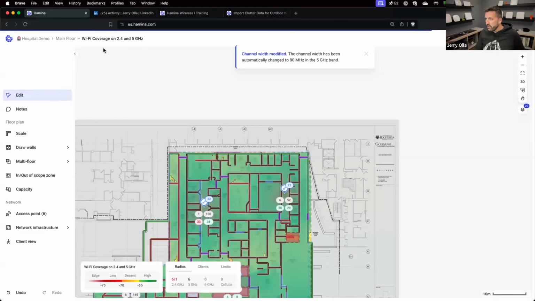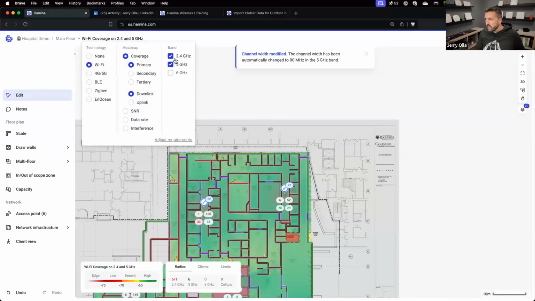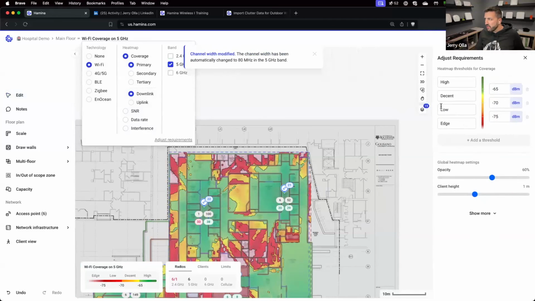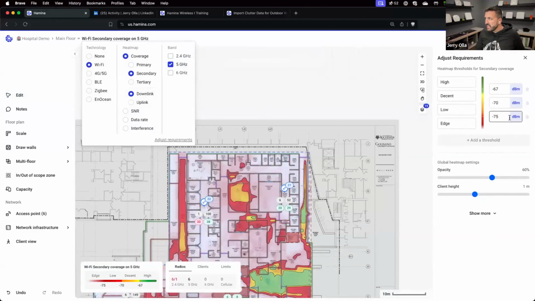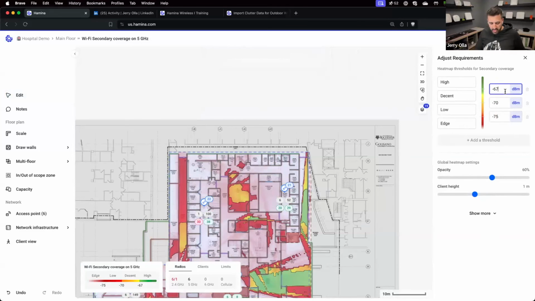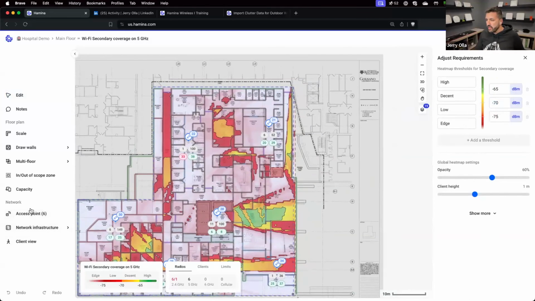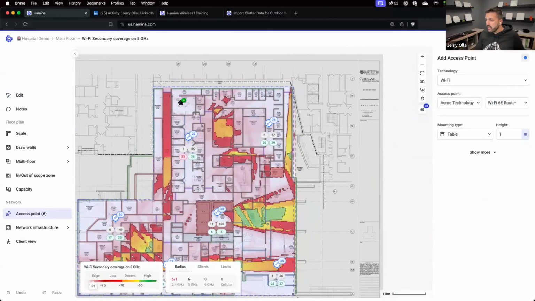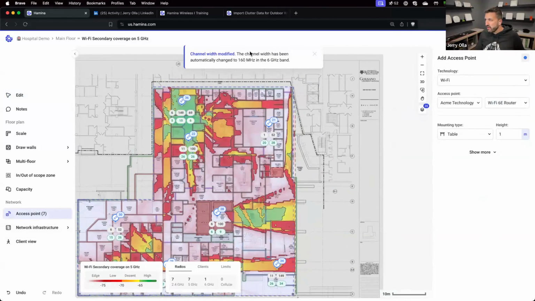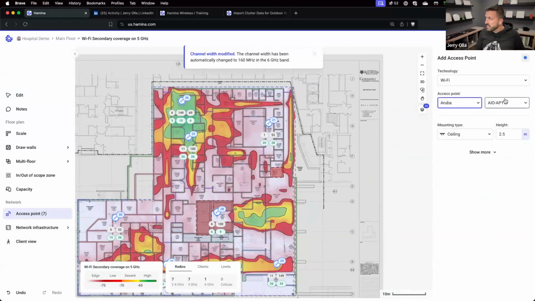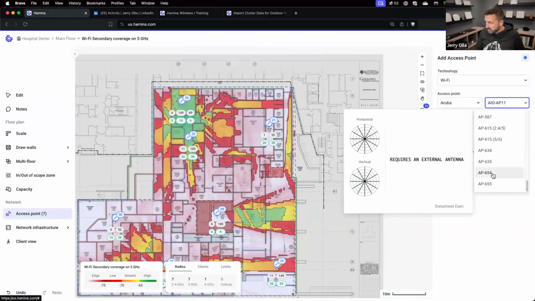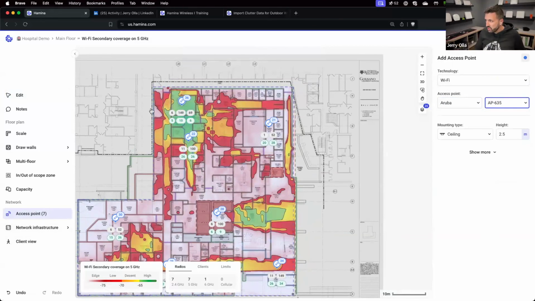So let's see what ends up happening if we do design this network for, let's say, 5 gigahertz, and we're going to say secondary, we're going to make the same as primary. So we're going to design for negative 65 on the secondary as well as the primary. And what ends up happening is our data rates are going to start to change, right? So I'm going to start placing some APs. Let's actually do a proper AP here. I'll do a 6 gigahertz capable. Let's do like a 635, nothing too crazy.